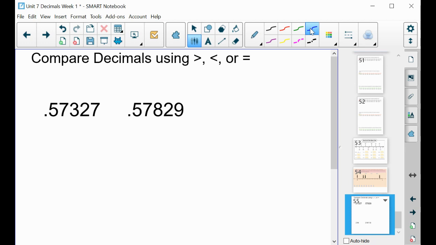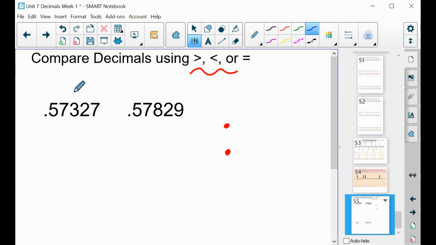Okay, now here's what you're going to do. You're going to take your two decimal values. We're going to be using these comparison symbols: greater than, less than, or equal to. Our goal is to compare these two and say which one is greater than, which one is less than, or if they are equal. First, you are going to rewrite these decimals and line up, or align, the decimal point and all of the place value holders. Before you even write any values, make sure those decimals are lined up.